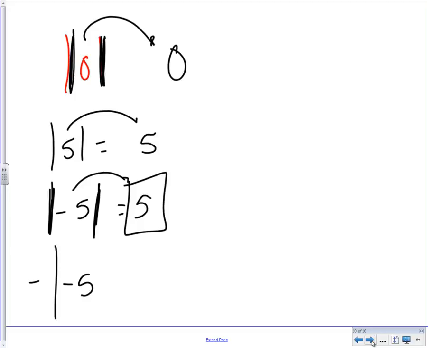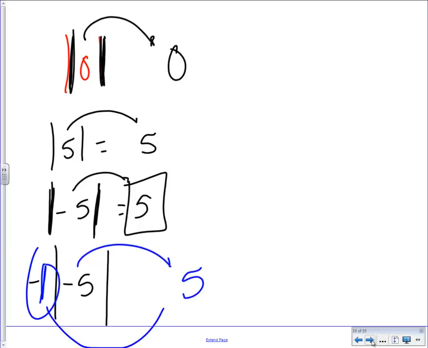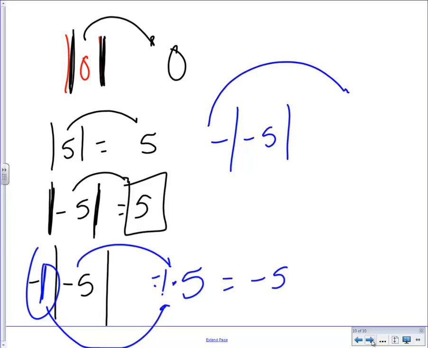There's a negative on the outside of the absolute value bars. And remember that anything negative is understood to have a 1, so it's like a multiplication problem. So when -5 comes out, it becomes +5, but I have to bring this negative over to multiply it times it, and I end up with a final answer of -5. So if there's a negative on the outside, it gets applied after it comes out. So -5 came out to be +5, but here's that negative that gets applied, and then that's how it became a -5. Okay?